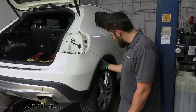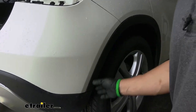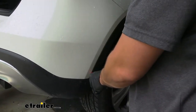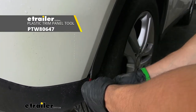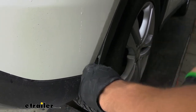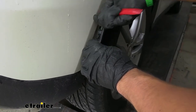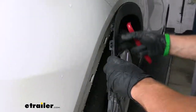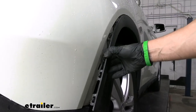The next thing we're going to do is come to the outside of our wheel well trim and begin prying back the clips. We don't need to remove it entirely, but we are going to pry back the first couple of sections to release the clips. You can use a plastic trim panel tool, or sometimes get your fingers in there if you have fingernails. We've got about five clips to undo on each side, so we're going to do that on both sides.